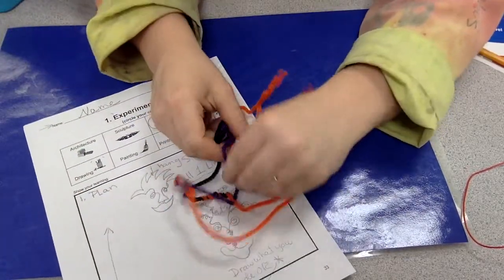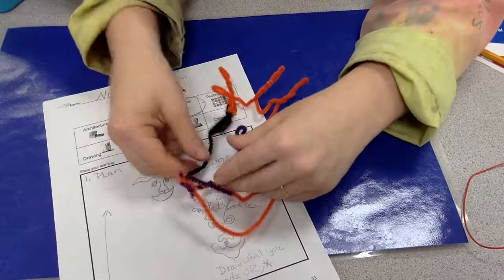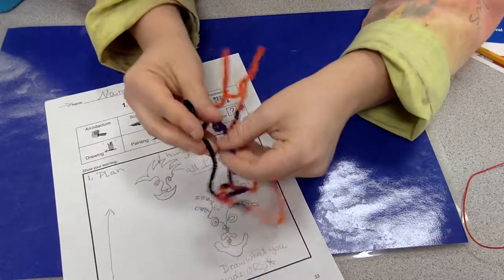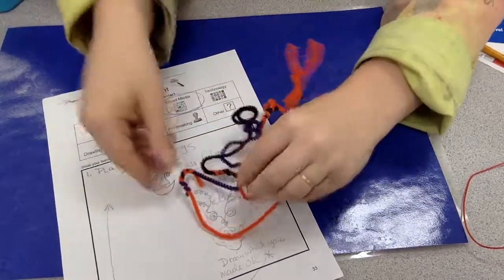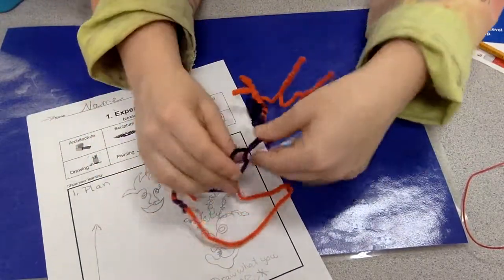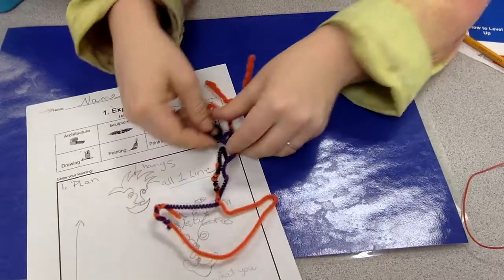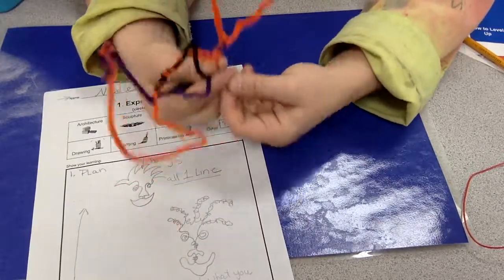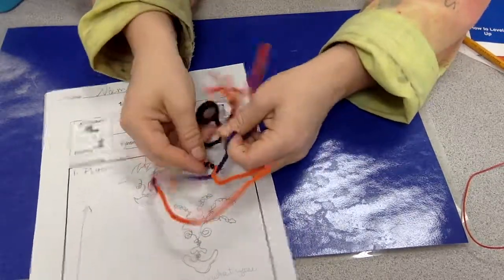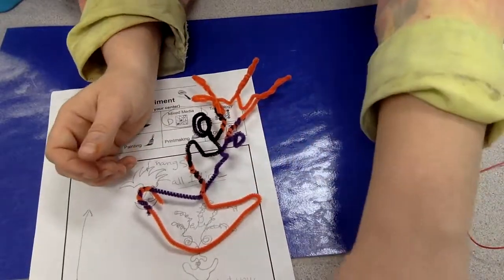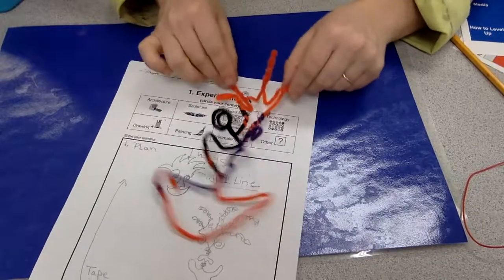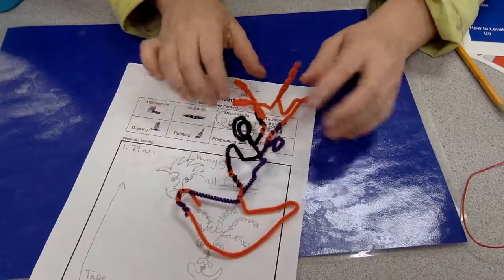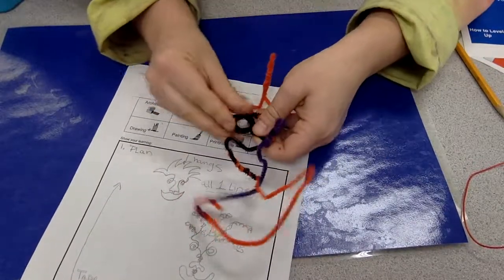I'm going to reform my nose here, reform my nose, and then I'm going to twisty tie that together. Okay. After you do some twisty ties, you'll notice that your sculpture is starting to look a little bit better and then it's starting to get more sturdy. If it still feels wiggly, then that's a sign you need more twisty tying and more compressing.